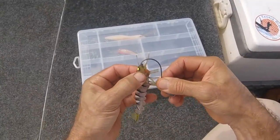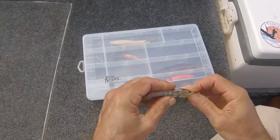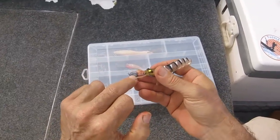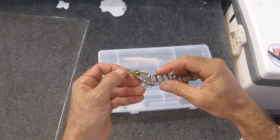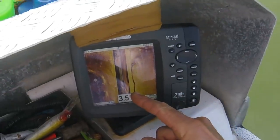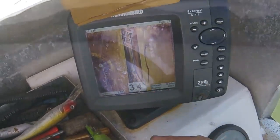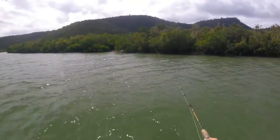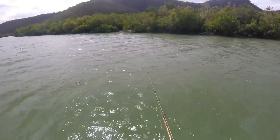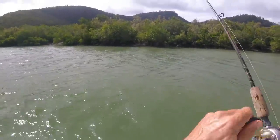I'm not done with this prawn yet — I'm going to try a different style of hook, one that's probably a bit better suited to this prawn. There's a log underwater here — I found it on the depth sounder, it's in about four metres of water. That extra TT lead weight will come in really handy to get that down. The hook is sitting a lot better than the other hook so the hook-up rate should be better. Here on the side scan you can see that log — that's what we'll be fishing. The log's about 10 metres away, sitting right on the bottom of the river.